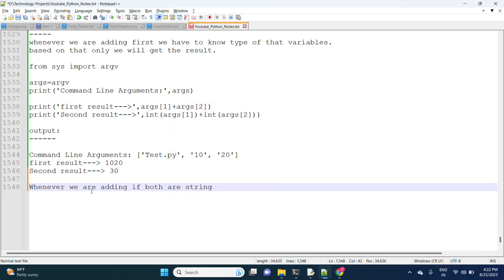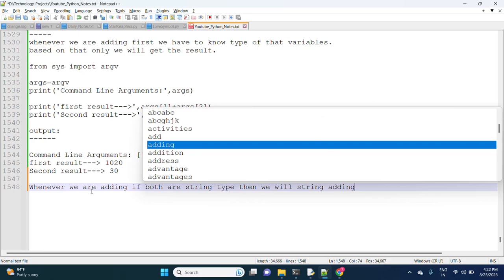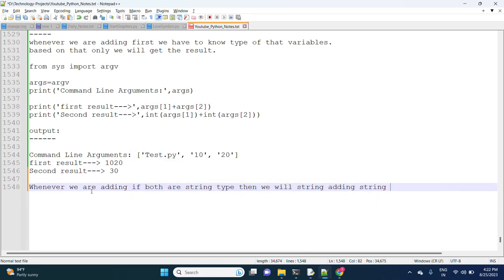Whenever we are adding, if both are string type, then we will get string concatenation. This is point number one.